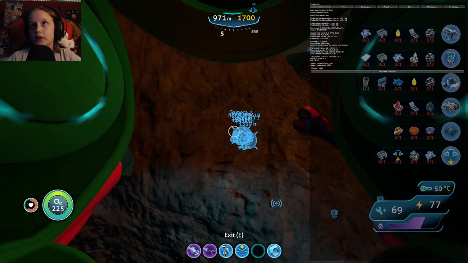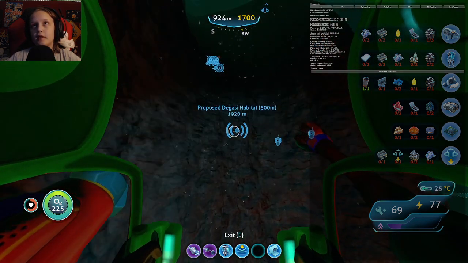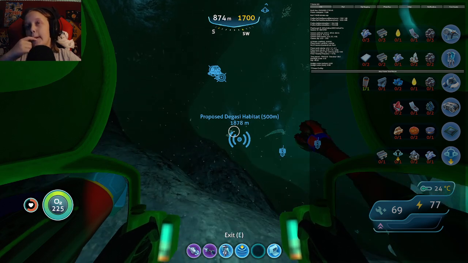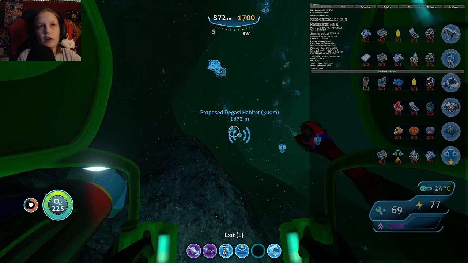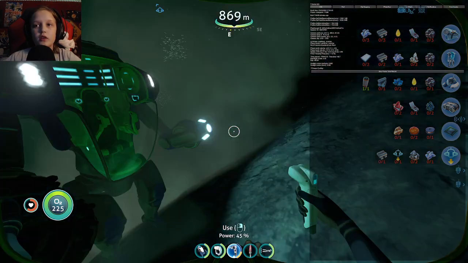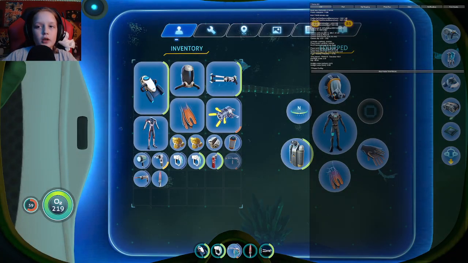I'm closer to my life pod than the proposed degassy habitat. Like how? It kind of does make sense, now that we're out of the inactive lava chamber. Oh, I need to repair my prawn.